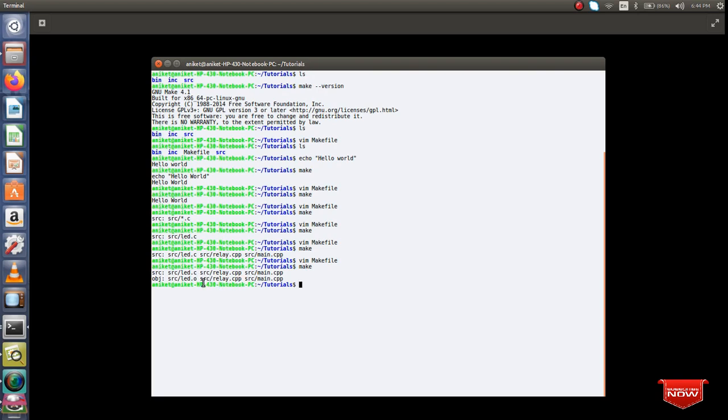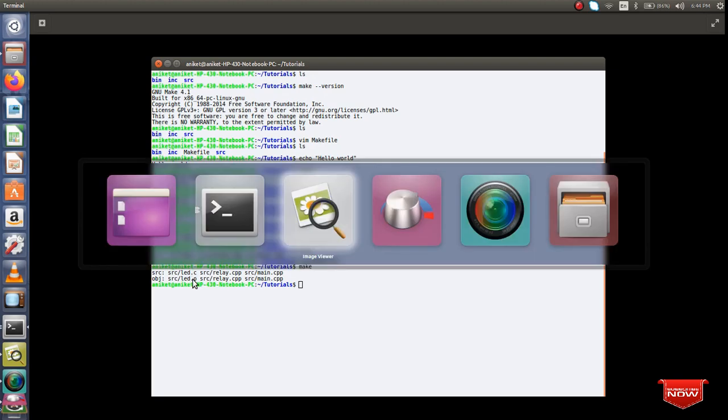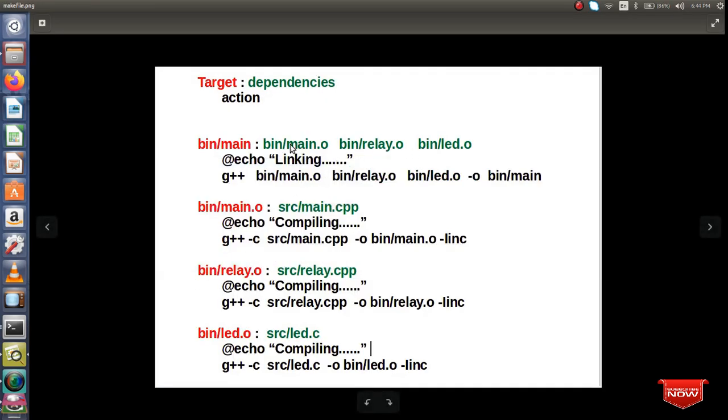So for the time being, we will skip this .cpp file and we will just convert the .c file, that is the led.c file, to the proper name along with the, okay wait, here. We will just give the proper desired path, that is the bin forward slash and led.o.